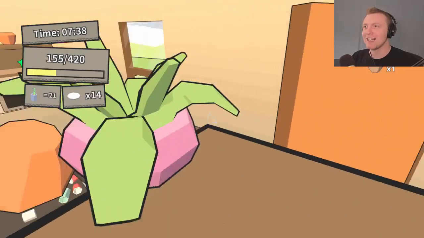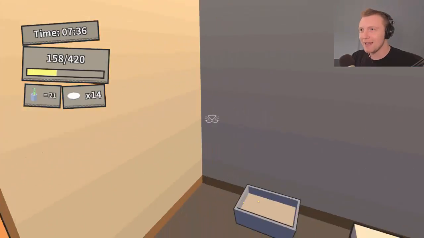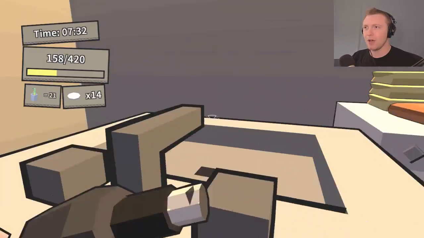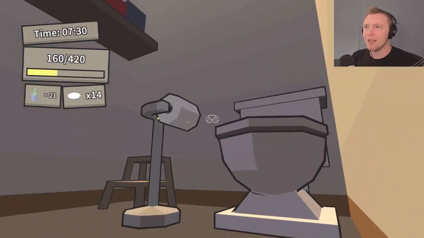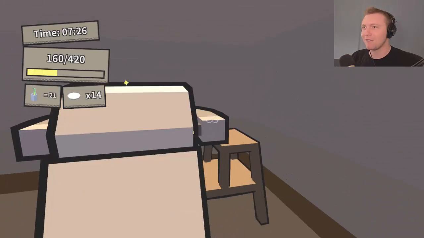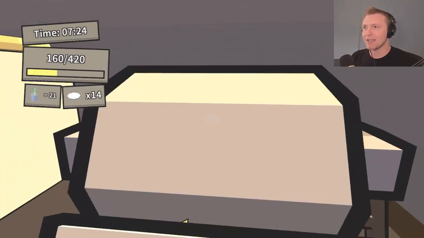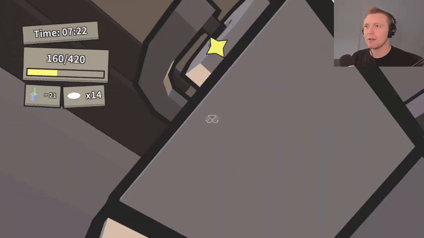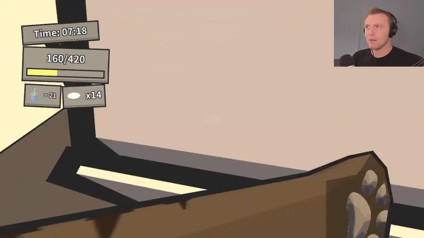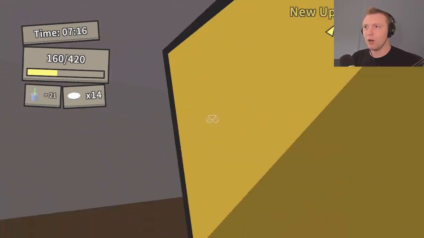I want to just run into things and smash them. Why can't I be like a super cat? Oh, there we go. Yep. The water's got to be running. What? Oh, the toilet paper again. Let's go ahead and make this happen. Yeah, we'll get an upgrade for the toilet paper. Come on. Give me my kitty cat upgrade, damn it. I just want it. Where's the upgrade? Oh, come on.